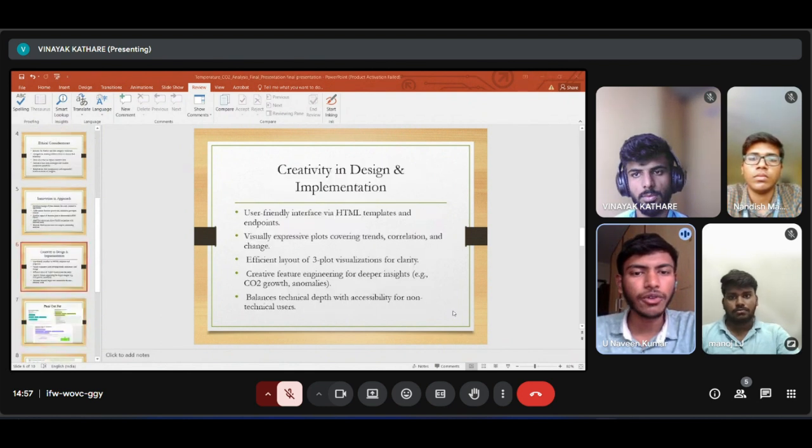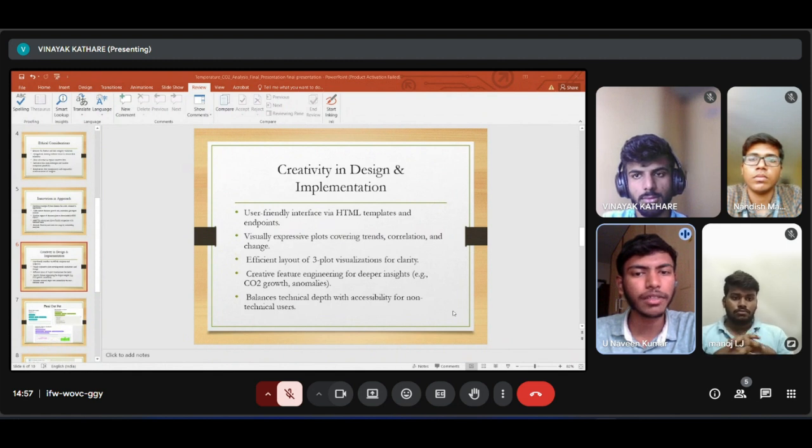And creativity in design and implementation. Here we have a user-friendly interface by HTML templates and endpoints. This means the front end is built using HTML templates, making the UI easy to navigate. Endpoints, probably REST API or Flask routes, allow users to interact with the backend smoothly, and visually expressive plots covering trends, correlation, and change.